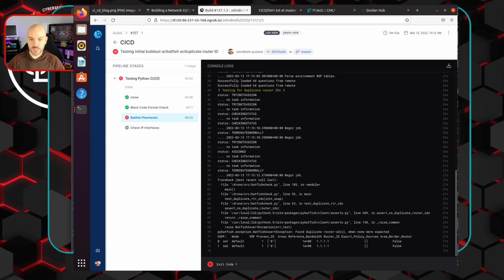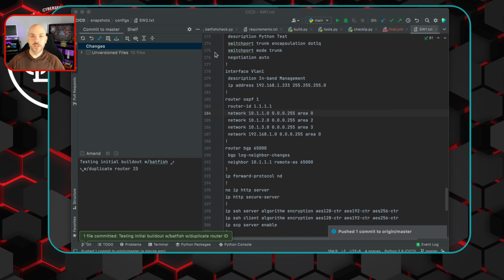Okay. And we see here that it caught a duplicate router ID on switch 1 and switch 2. They're both there, it shows you what the IP address is, and at that point it kills the pipeline process because we've got to go fix this before we do anything else. So that's great. Batfish is cool, but we're kind of limited just by whatever the assertions are that we can put into that configuration. There are other things that we might not be able to see that are misconfigurations that we'd want to take a look at.